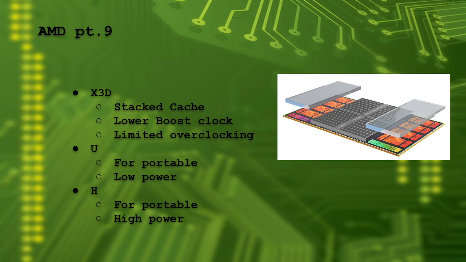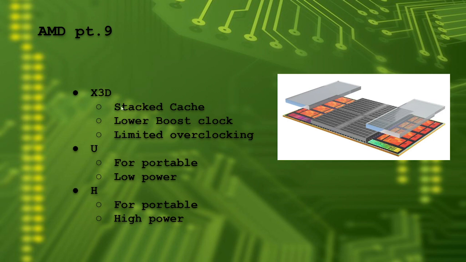What AMD does, what basically everyone does, is they don't put that much cache on the CPU, and they rely on you having a pretty good speed between the CPU and the RAM. However, AMD came up with a plan. If you make a bunch of dies that are just cache, they won't be that expensive. You can then place them on top of your normal core or CCD chiplet. It's called stacked cache, or three-dimensional cache, which is where the 3D comes from.